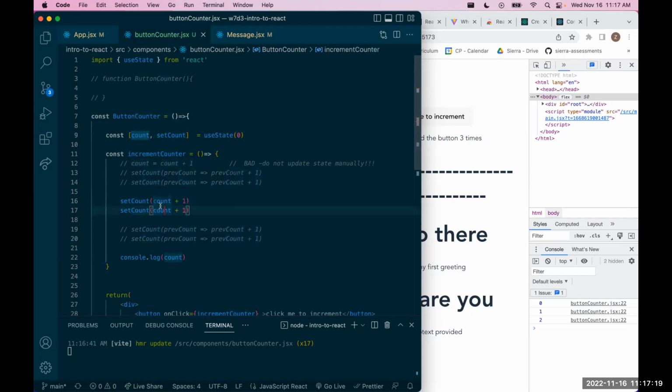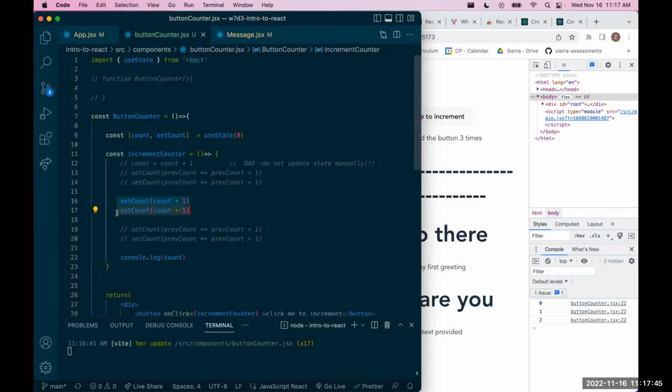So when we want to use it on the second line, there's a bit of lag between when this gets executed and when this gets updated. So when we execute the set count function, this count state variable won't get updated immediately.